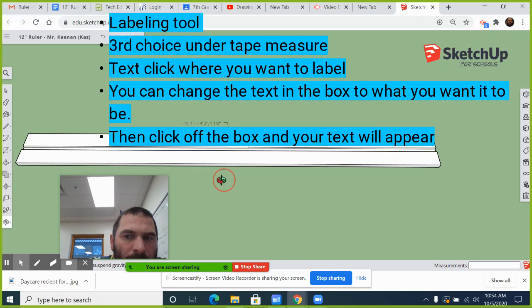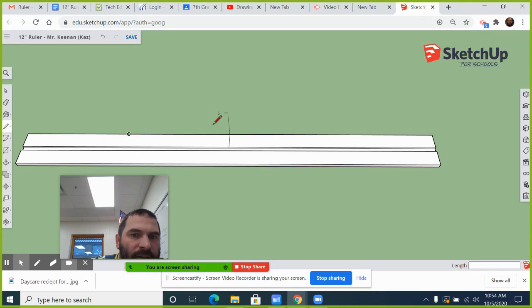And even though it already has dimensions in there, I can delete those dimensions and just type in 6 for 6 inches. Then I'm going to click off. Then I'm going to go back to the pencil again and find the midpoint between here to 0, which is right here. I'm going to come down to this. And half of 6 should be 3. So we're going to delete this, and we're going to type in 3, enter.